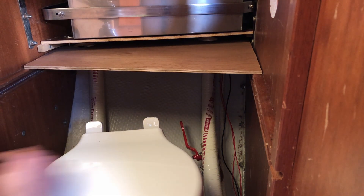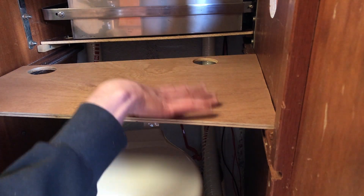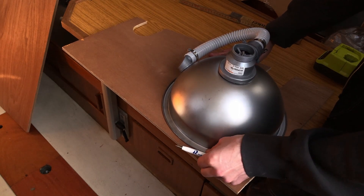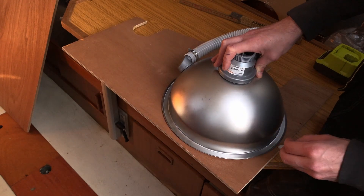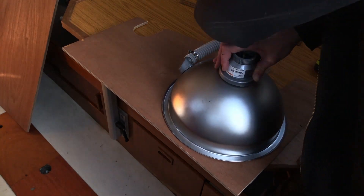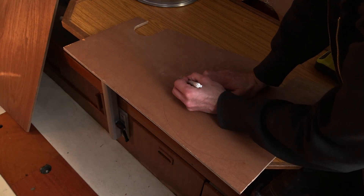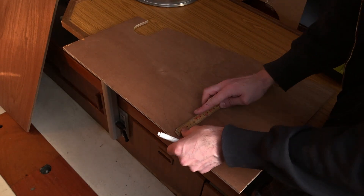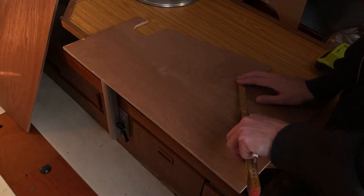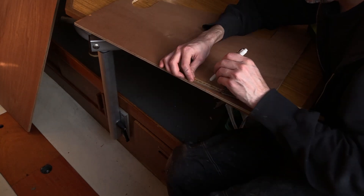That looks pretty damn centered. The holes need to line up with the hoses, and so far it's looking like they are — should be fine actually. Then we need to figure out where to put the sink. If I bring the wash basin out to this corner and make sure the space is just about enough here and here — if I make this 15 millimeters then that should be enough. Then we just make a number of dots approximating a circle that I can follow with the saw.